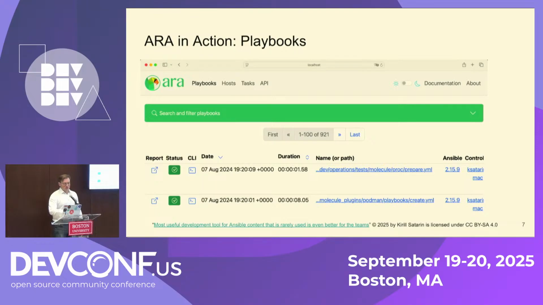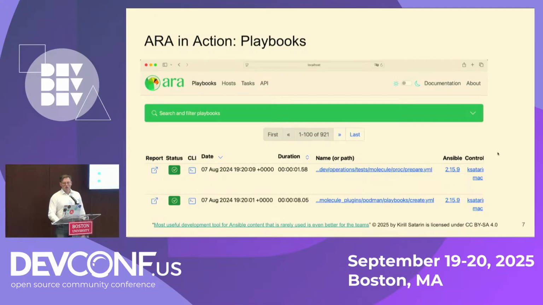So here you can see the date of execution on the report. If you click this active link, you will see all the details about this playbook. Here is a file which actually represents the playbook. So all the code is actually also saved in ARA, so you can compare the same playbook from the previous run or from the previous year.